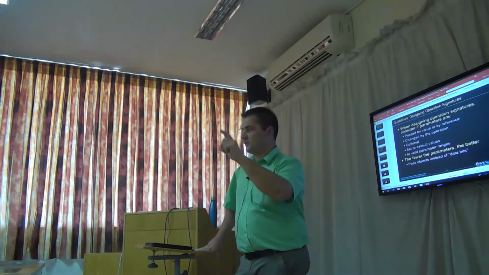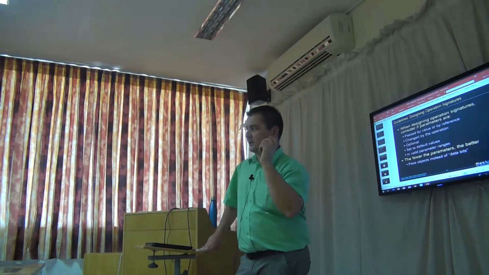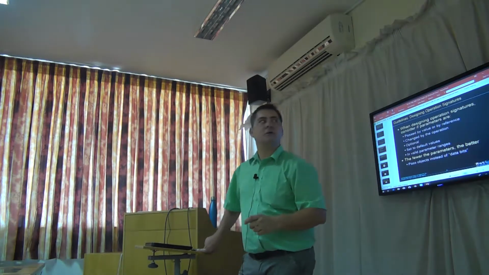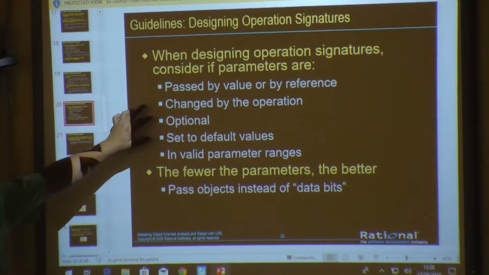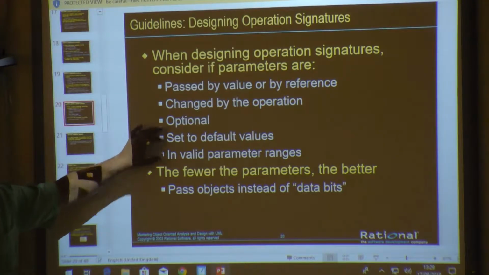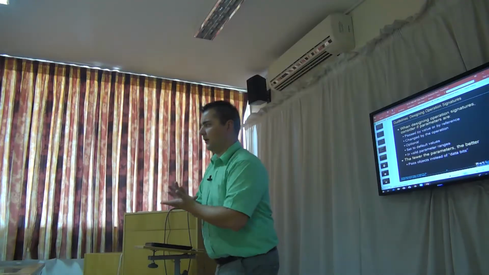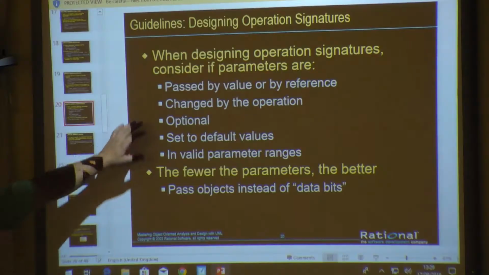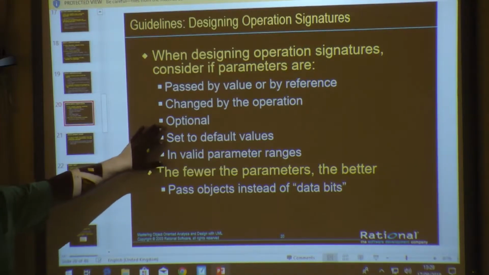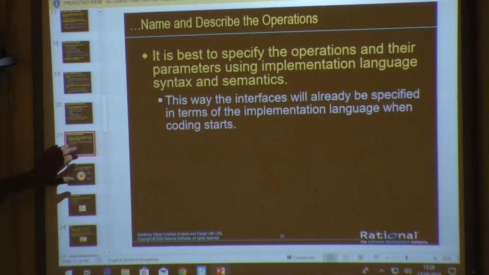In the one, you're actually passing the memory reference to the actual value, and the other one, you are passing the actual value to be changed. Okay, so this has an impact on the speed and the changing of data. Is there going to be changes in the operation of our parameters? Are we seeing changes to the data? Is there any of our parameters which is optional? Default values also.